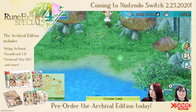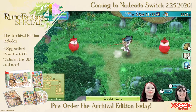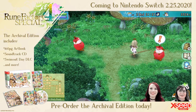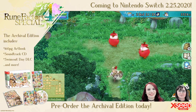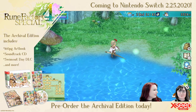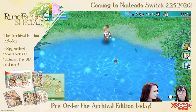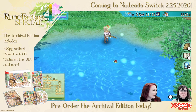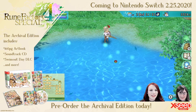It's not an RPG without fishing. Very true. Now throw it at the apple. No! Take this fish. Oh, aww, he enjoyed that. That's kind of terrifying. Fun fact, if you throw stuff at some of the monsters, they will become your friend after a while if you throw them enough. The idea of a plant eating meat. Take this meat. Fish! Just the plants eating meat are still scary to me.